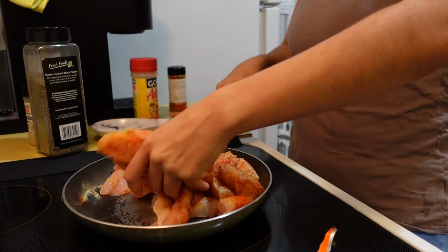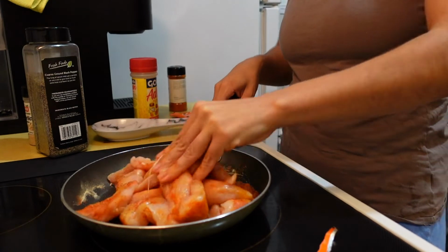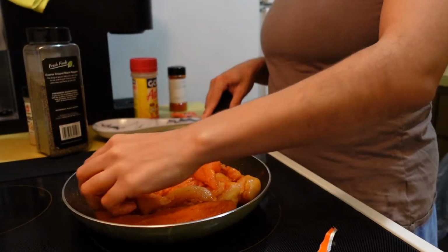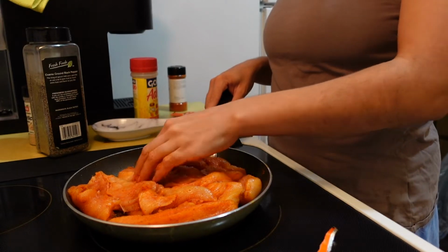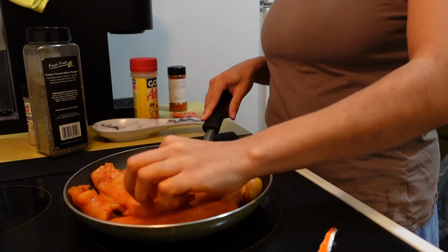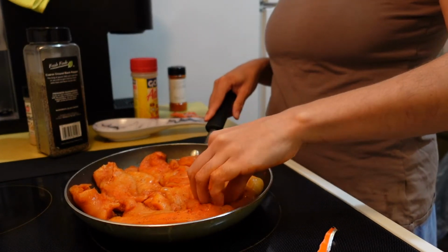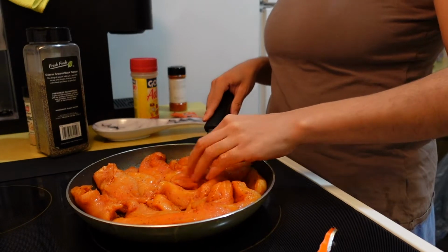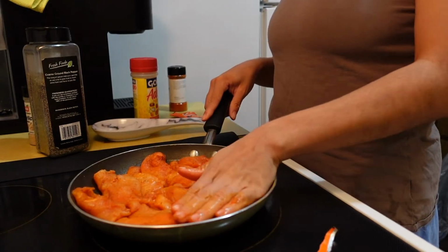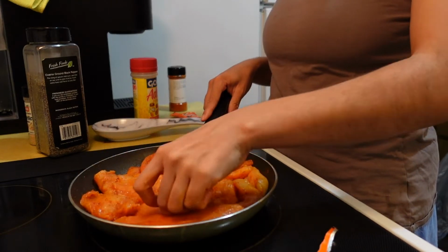Now I'm just going to mix, and spread them back out so they can all cook evenly. I just cut them into weird little shapes, kind of like tenderloins. They were two huge chicken breasts and you just slice them down the middle. All right. There you go.